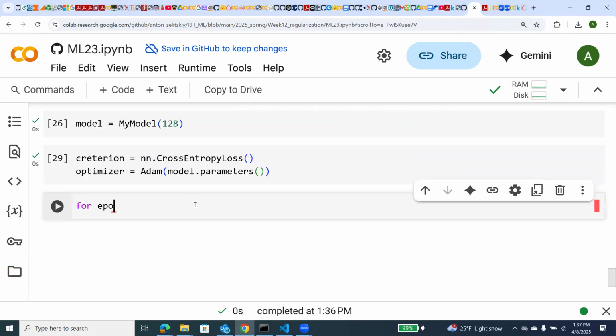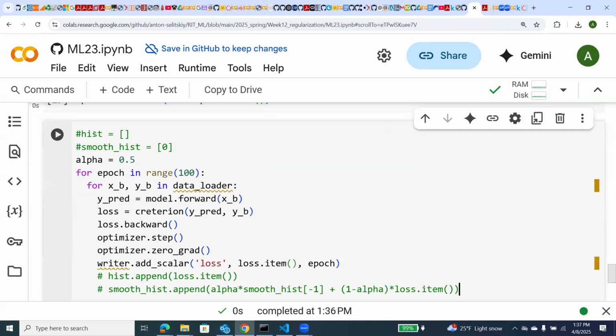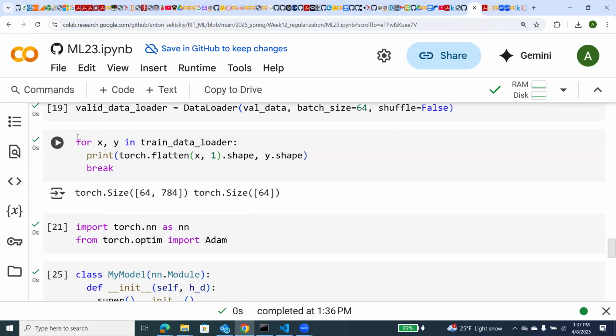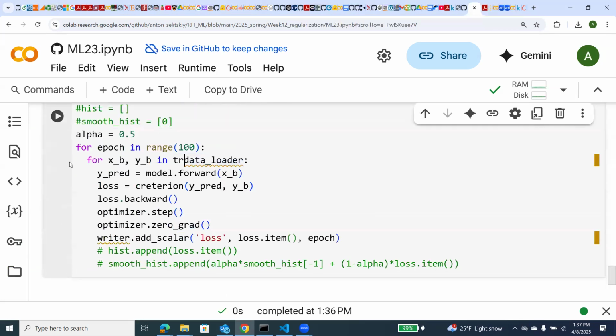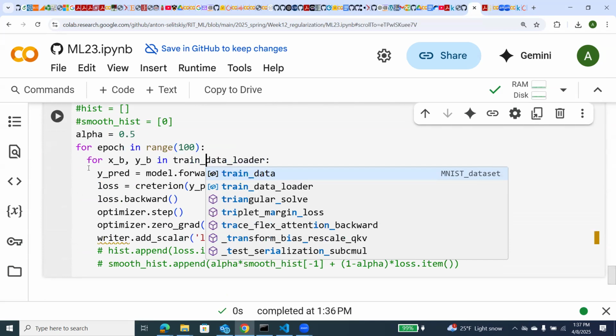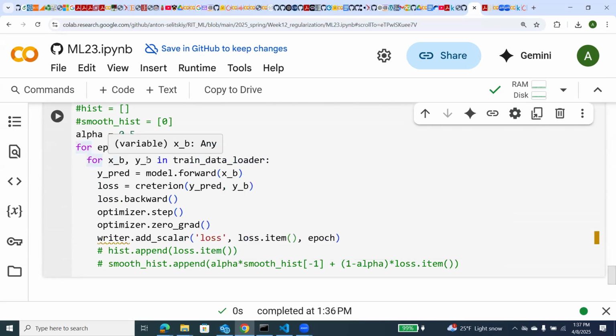In my case the data loader is called train data loader, I believe. We read the inputs, we read targets, then we calculate predictions, which is a 10-dimensional vector.